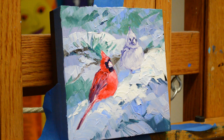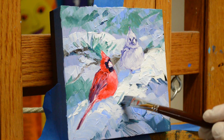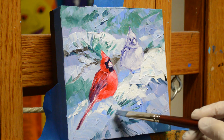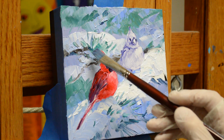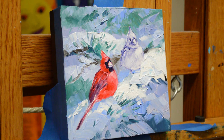Let's put a few little needles and stuff in here, kind of poking out through the snow. There's holes in, you know, the snow doesn't cover it totally. It's not been a real heavy snow. So we get some needles poking out through.